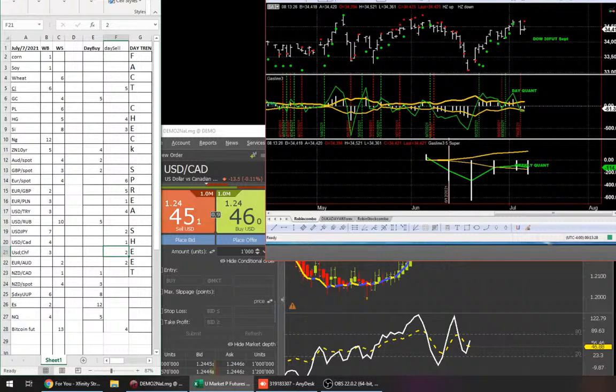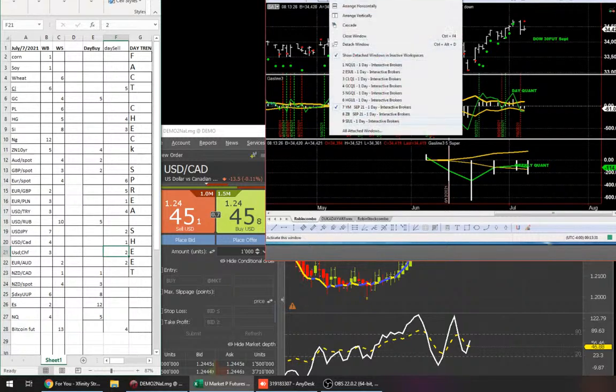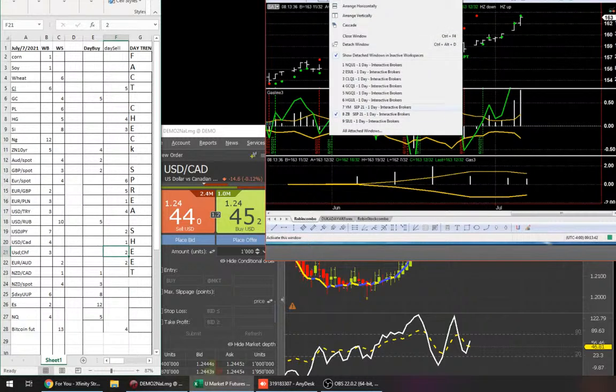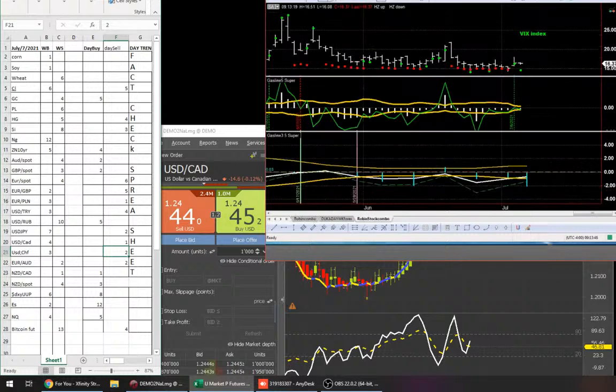Then, this is bothering me. Right here, the 30-year bond. Look at the way they're just buying this thing like it's for free. Probably is for free. The third thing that's starting to bother me is this, and I left this up for you, and that is the VIX. The VIX went into a daily buy yesterday. Now it's flirting and dancing a little bit. We'll see how it does today, if it can hold up in that daily buy. But those three things are giving me the heebie-jeebies.